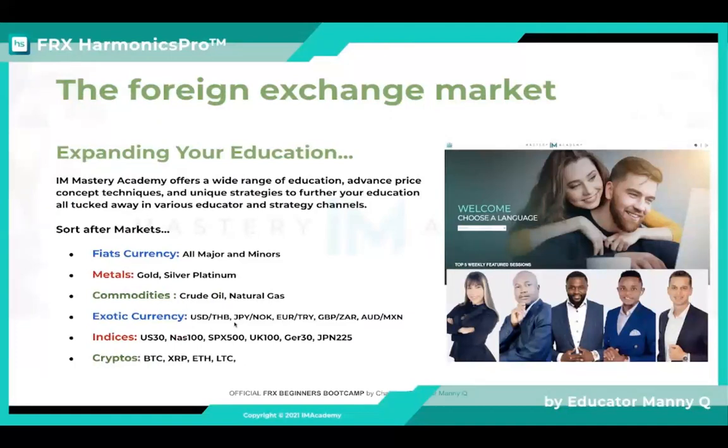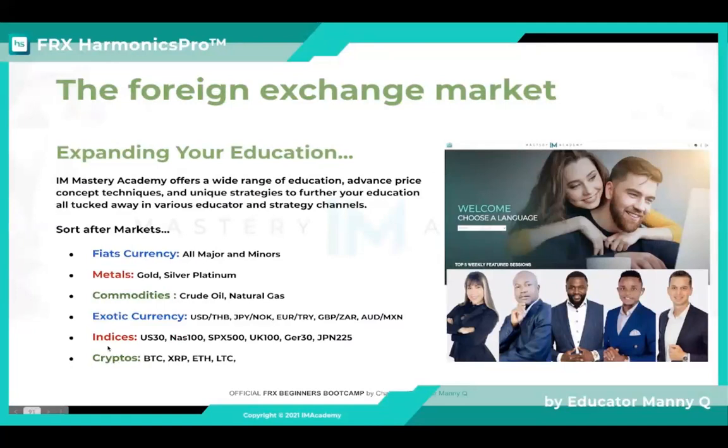Now, while exotic currencies can be a little bit more expensive to trade, meaning the spreads can be a little bit larger on them, there is a great reward for exotic currencies as well, because they move a lot faster, and there tends to be a little bit less manipulation. So do your research on exotic currencies, and I'm going to be trading exotic currencies on the release of my new app.